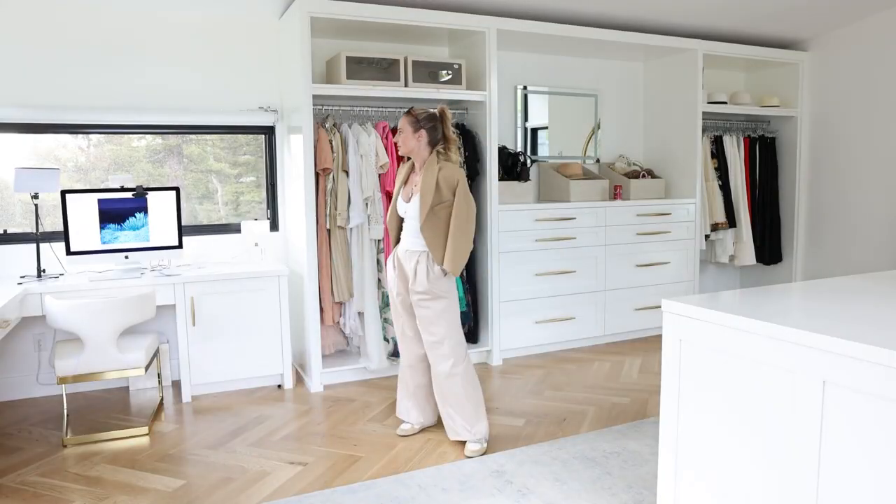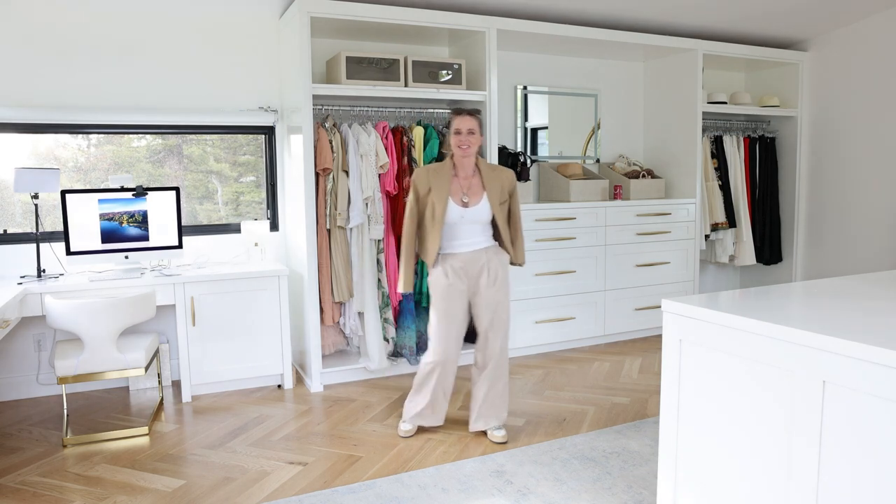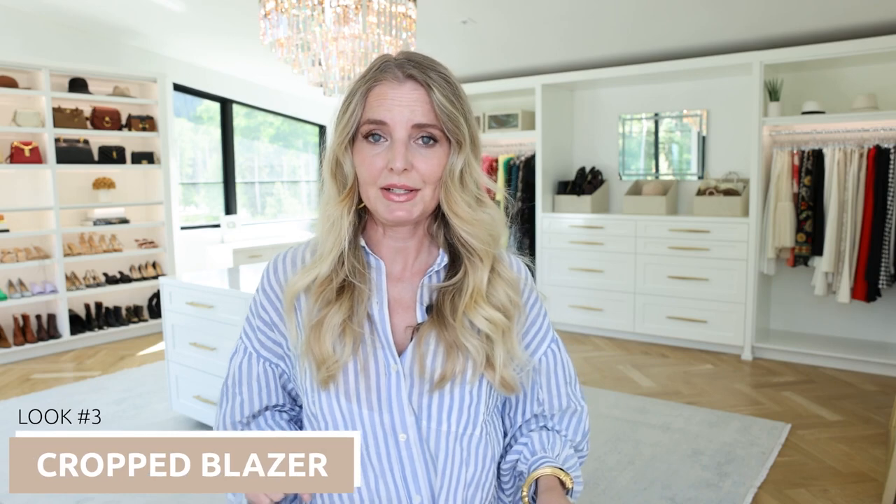Another option I've talked about in a previous video on hiding your tummy: go for something cropped, maybe a little longer — hanging right under the belly — and then put a crop jacket over it. The crop jacket then does your waist definition for you. That's a perfect segue, because the next look is number three with the crop blazer, which is another way to highlight that waistband and create some definition and shape.